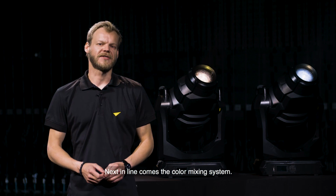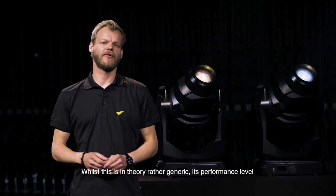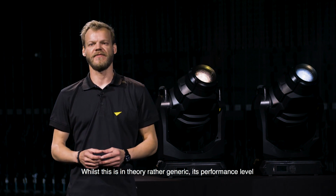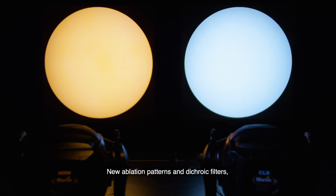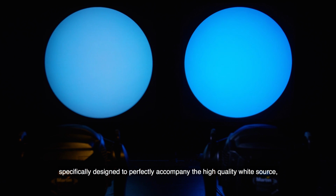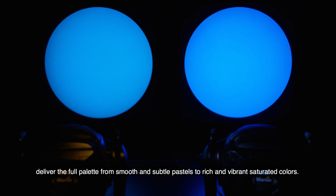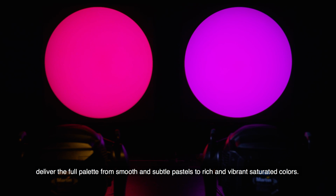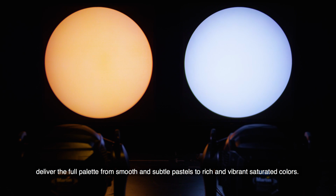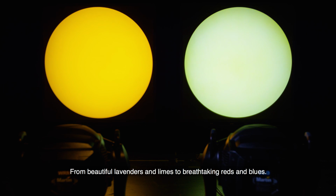Next in line comes the color mixing system. Whilst this is in theory rather generic, its performance level compared to previous fixtures has been enhanced as well. New ablation patterns and dichroic filters specifically designed to perfectly accompany the high-quality white source deliver the full palette, from smooth and subtle pastels to rich and vibrant saturated colors, from beautiful lavenders and limes to breathtaking reds and blues.